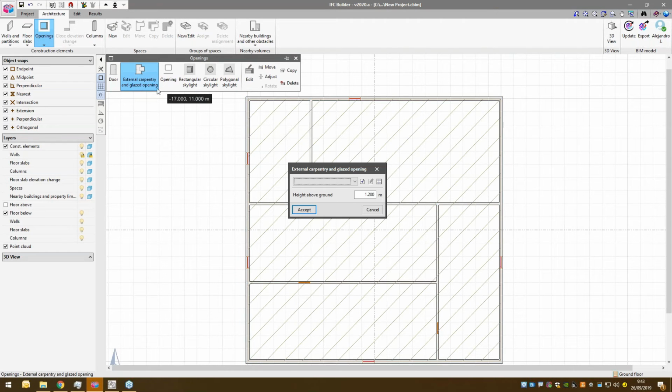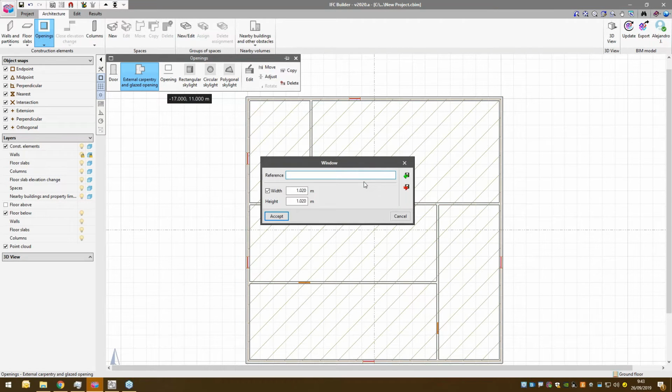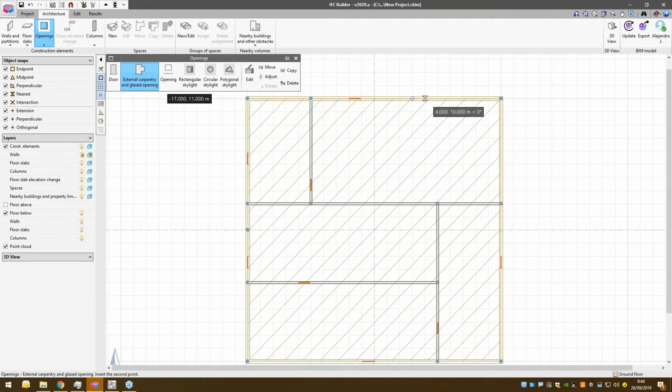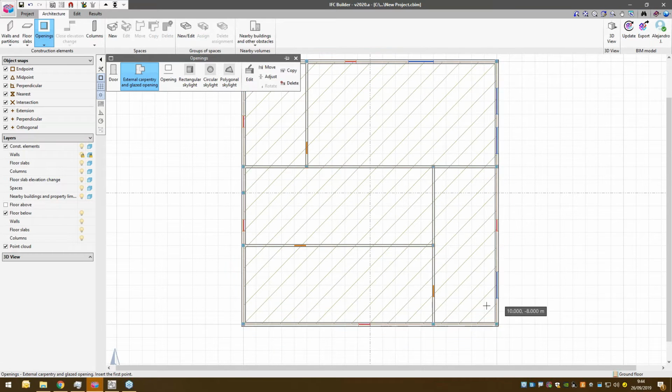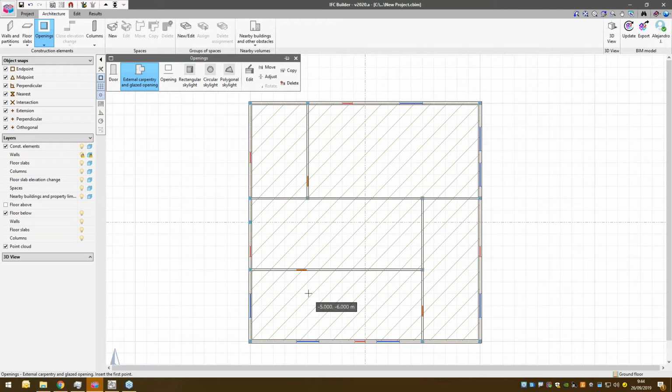And you can also define glazed walls. For example, glazed 1 width is gonna be 2 meters. Perfect. And even though you're drawing 2D, obviously this is all 3D geometry.